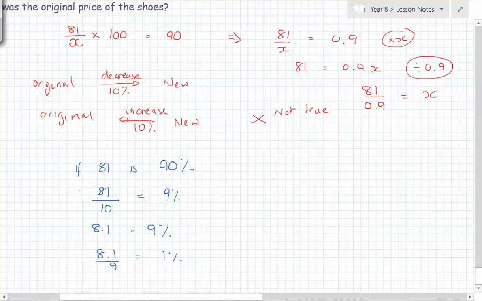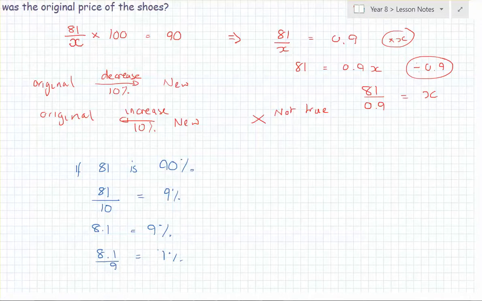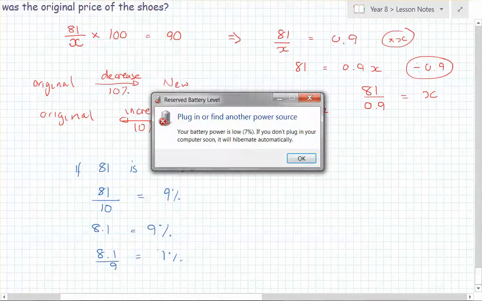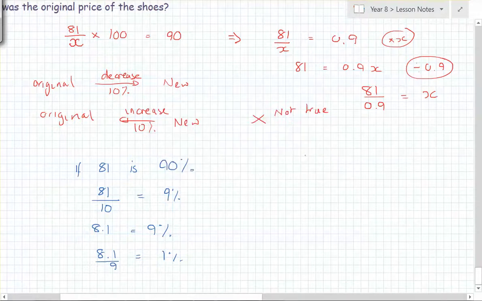So you can do that, but the big thing is to realise that you cannot just find 10% of the other one. It's basically Sushi's method, but kind of simpler. It's just 81 if it's 90%, you're trying to find 81 divided by 9, and then you have 10% of the original one. So it's the same thing again.